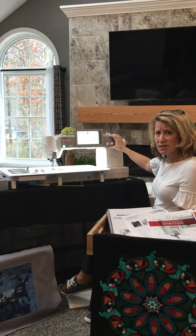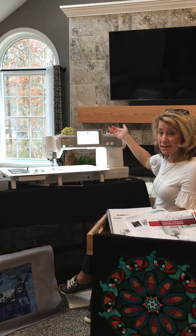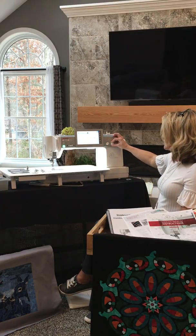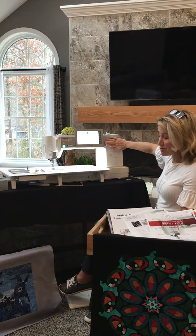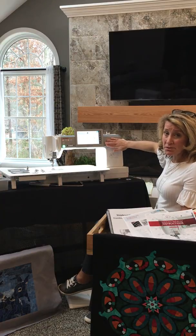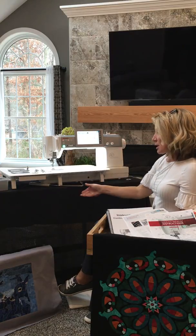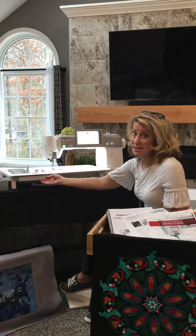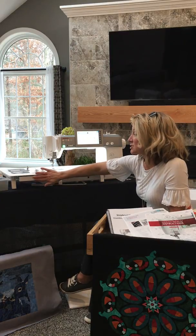Something I absolutely love — because I'm a bit old school and hated when cars went to computerized systems where you'd have to go three screens deep to reach your heating controls — is that Janome put the stitch width and stitch length on rotary dials right on the front of the machine. That is a tremendous feature and I think many quilters and sewers will love it. The machine also comes with a knee lift, and built into the extension table is a little slide-out drawer where you can store your bobbins and accessories you use all the time.